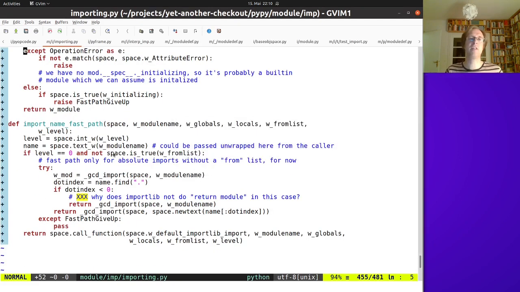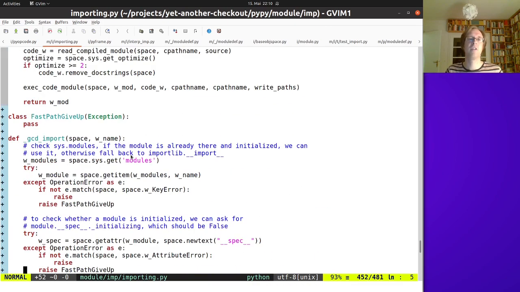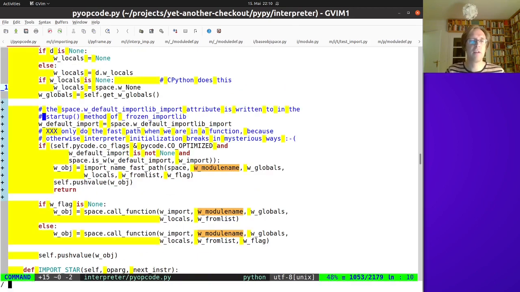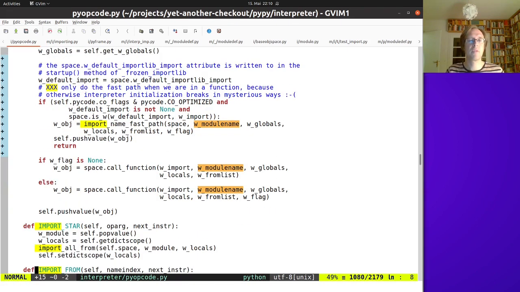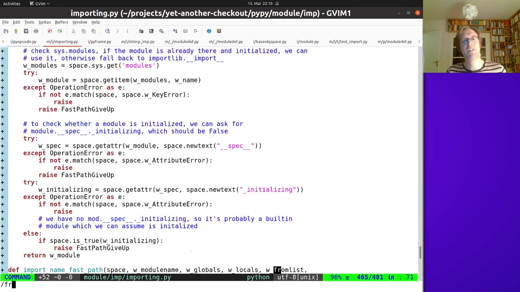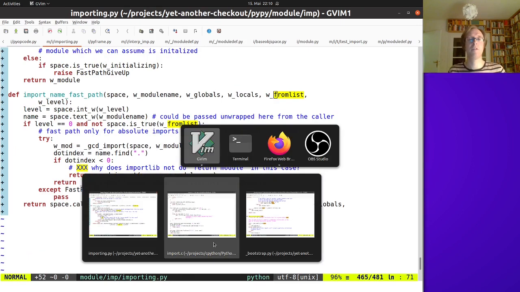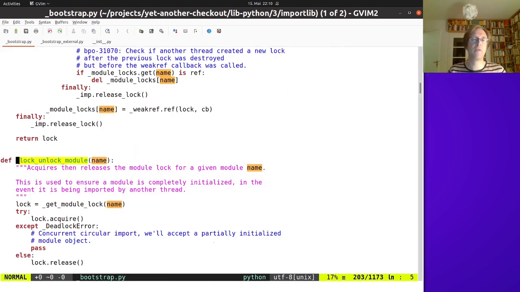The thing that I'm actually more interested in is an import with a from list in a function, because if you look at it, we do, and PyPy does this all the time. We really have local imports that have lists of things. So I kind of wonder whether we want to deal with the from list case at some point. While we wait, we can read the from list code maybe.